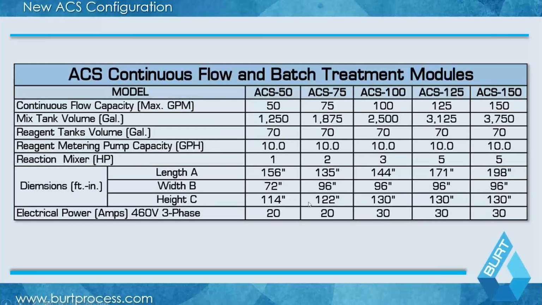These are some of the more standard sizes, 50 to say 150 GPM. You can see overall size gets a little bit bigger, at like 13 feet by 6, up to some of the larger ones, which are going to be almost 16, 17 feet by 8, which is still a relatively compact design for a 150 GPM system. They're all 460 volt.